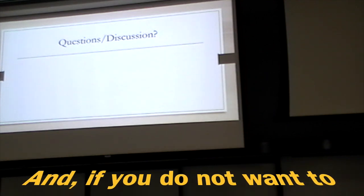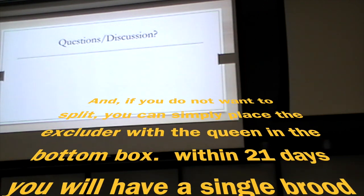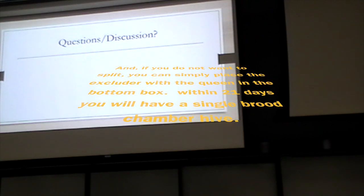You want to have a queen because there's not going to be colonies making a lot of drones. So if you have them try and make their own queen, she might not come back mated, or she might come back mated poorly. And the workers know that, and you'll just have to deal with a bunch of supersedures. So, the day to order queens was two days ago. All the big queen producers start taking orders for next spring the day after Labor Day. So if you call them this week, you could probably still get something ordered. You might be on a wait list. I was on a wait list last year, and I still got my queens. It just depends on how their production goes.